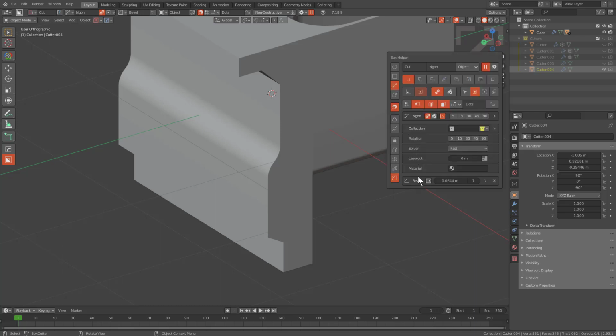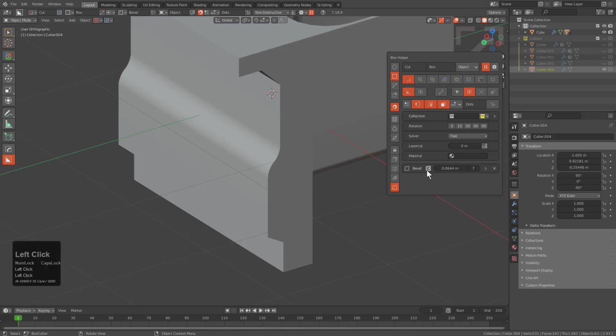But in a nutshell, just wanted to do a little bit more talking about bevel and its approach with Boxcutter and how you can utilize it to the fullest when it comes to bevel front face and bevel back face, which is only available with certain aspects of Boxcutter. For example, with Ngon, we don't have reverse bevel capability, so you see that another option doesn't actually enable itself. But if we were to jump over to Box and we go into bevel, we see that there is an option for us to bevel the front face on the way in.